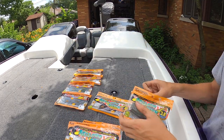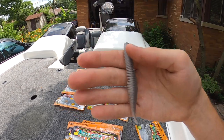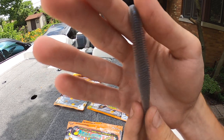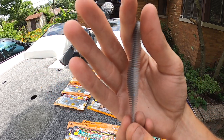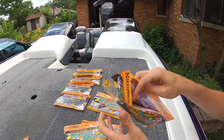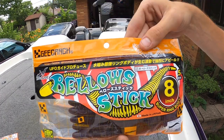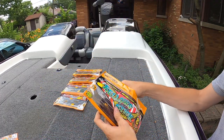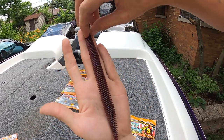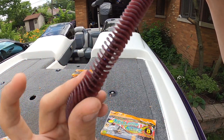I got seven different colors so I'm not going to go over each of them. Here's the 3.8 inch Bellows Stick — I believe this color is Clear Candy Gill, or it could be the shad color I ordered. These ribs are definitely going to put off quite a bit of water. Here's your 3.8 inch, here's your 5.8 inch slightly larger, and the 8 inch — almost in a June Bug color. The 8 inch fits the entire length of my hand and then some — real awesome ribs on this bait, a really great large stick bait.